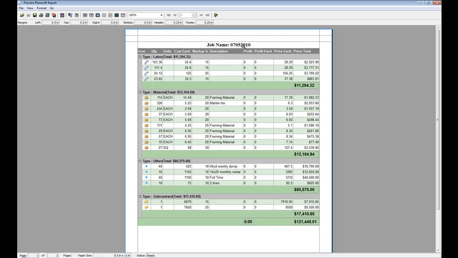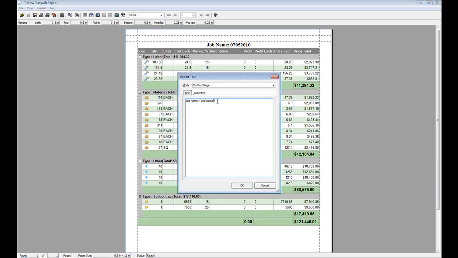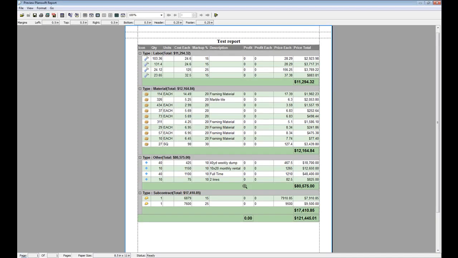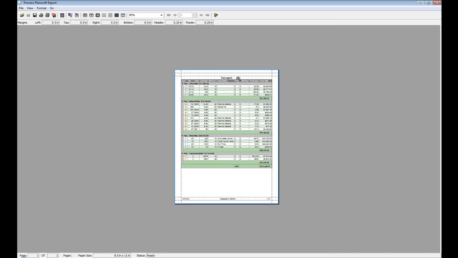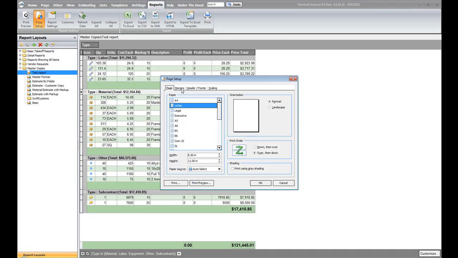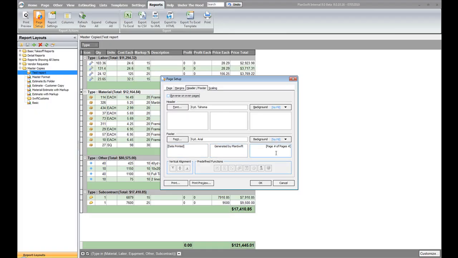Or if you wanted to include the name of the report, which I can get there by going to title, if I wanted the name of the report in here, I could simply just do an open bracket name, and it should yield the report name. There's my test report.